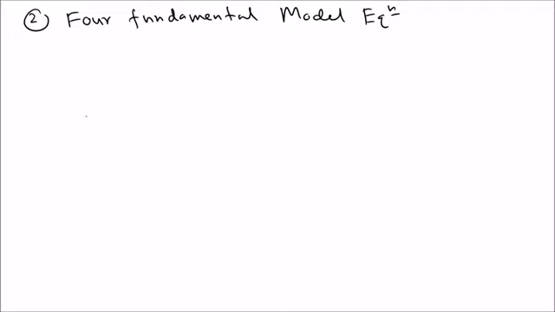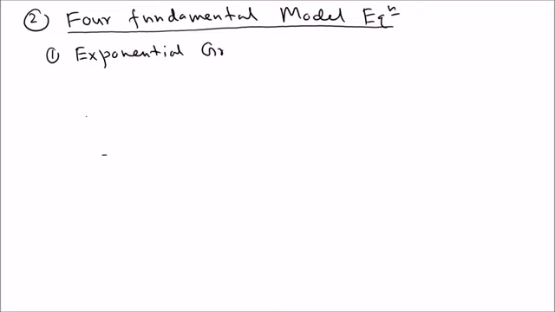And why did we do that? Because we know that these models appear pretty much everywhere in the sciences, so it's good to know those four separately. The first one we did was the exponential growth model. That's pretty much everywhere. Bacteria, even COVID these days, all of them follow the exponential growth model.